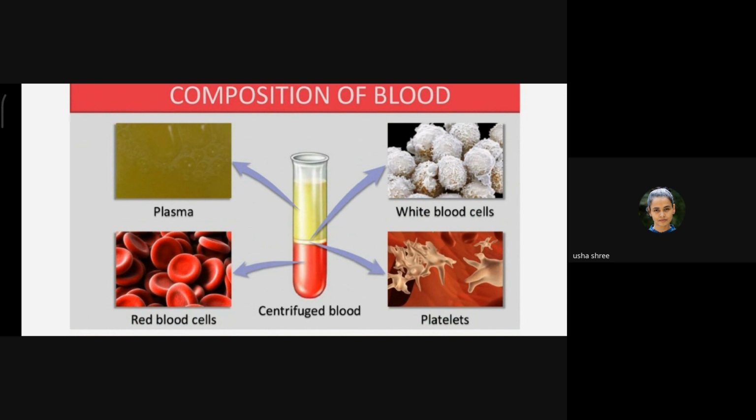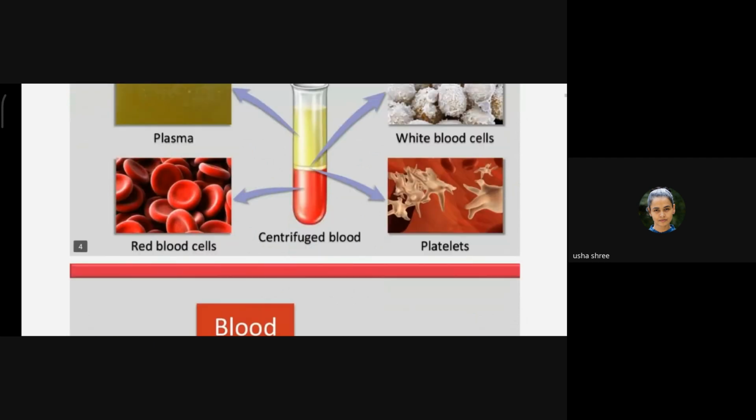White blood cells containing hemoglobin, that is why, and hemoglobin is made up of iron. So they are red in color and containing oxygen, means carrying oxygen. White blood cells are the defense mechanism or army of the body. Platelets are clotting factors, and plasma is the fluid in which all these cells are floating.